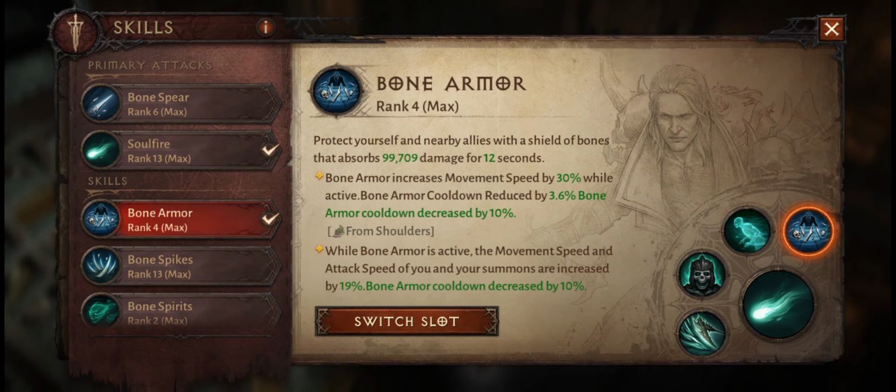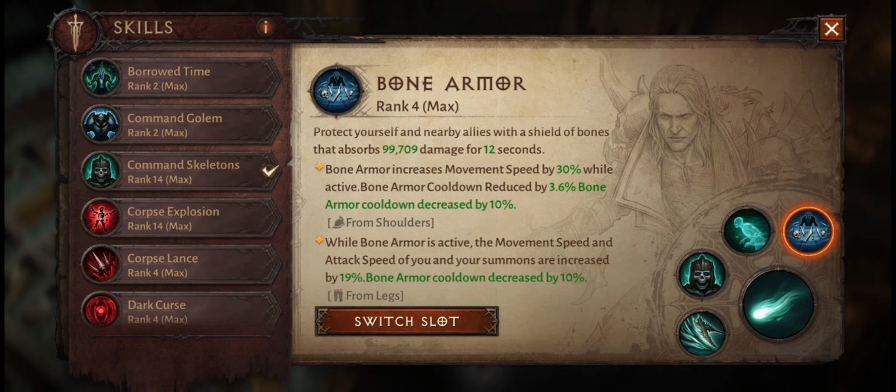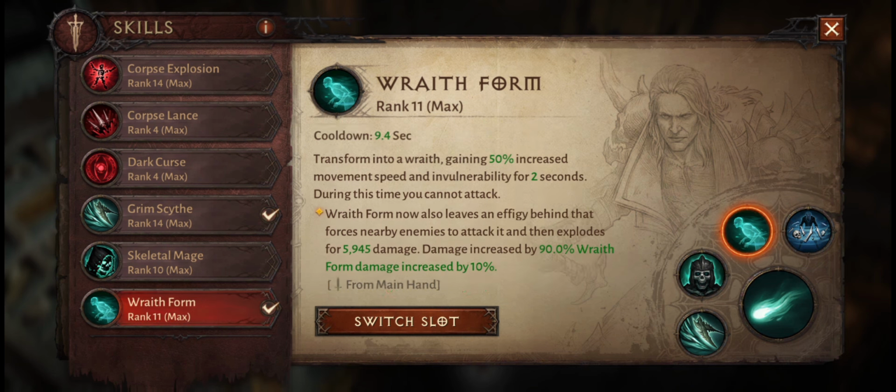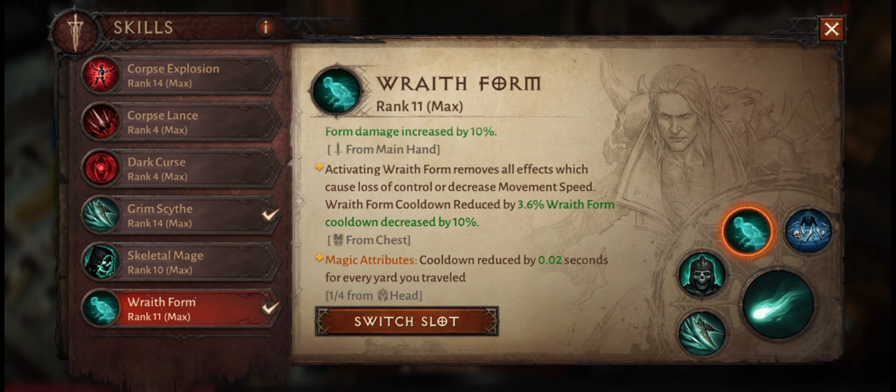As for my skills, it's mainly bone armor that's giving me increased movement speed by another 30%. And also, while bone armor is active, the movement speed and attack speed of you and your summons are increased. Wraith form will give me extra movement speed here. Basically, it does give me increased movement speed, apart from when I just use it, I go forward quicker. But it says activating Wraith form removes all effects which cause loss of control or decrease movement speed. So just in case one of the enemies ended up hitting me with something which decreased my movement speed, hitting Wraith form will get me out of that situation.